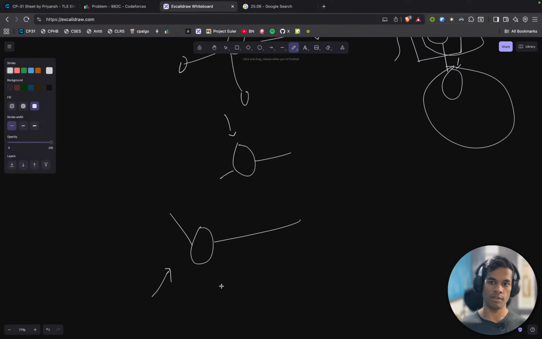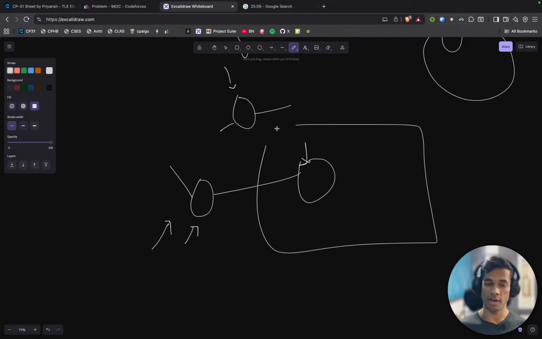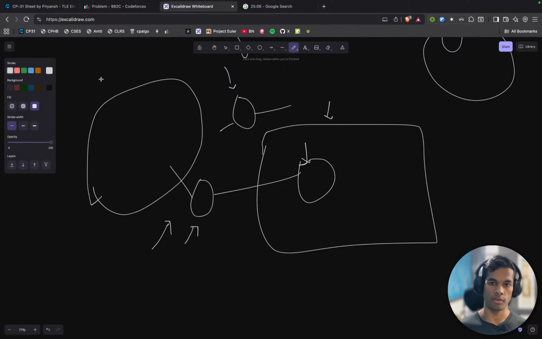And since the total sum is even, then one of these has to be able to be cut, because one of these components, if I cut them, has to have an even number of nodes, and the other one has to have an odd number of nodes. That is, the parity has to be reversed, because this thing is 1 and the total sum is even.